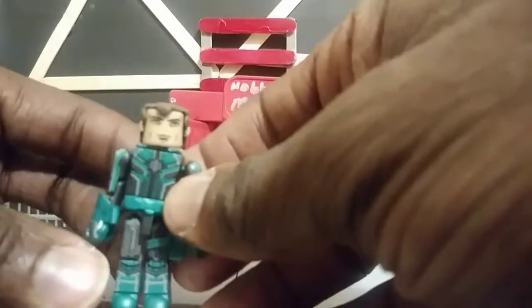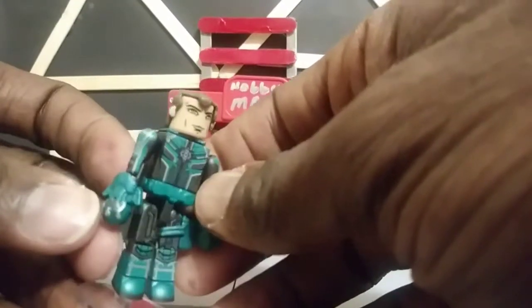Love the detail. Love this figure a lot. I love the detail on the gauntlets and everything on his suit. I love the gold. Everything about it. And if you notice right here, he does have a place to put his gun. He does have a holster right there. Now, maybe I can find an extra holster for my Phil. I'll probably put it on there. I might can get one off of eBay. Then put his gun to see if his gun fits in there. The gun fits in there perfectly.